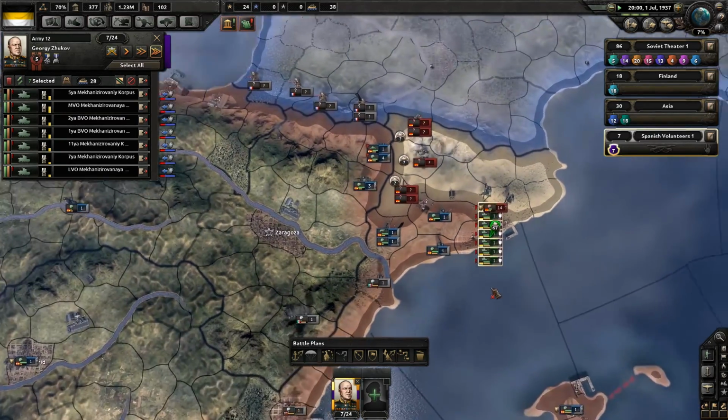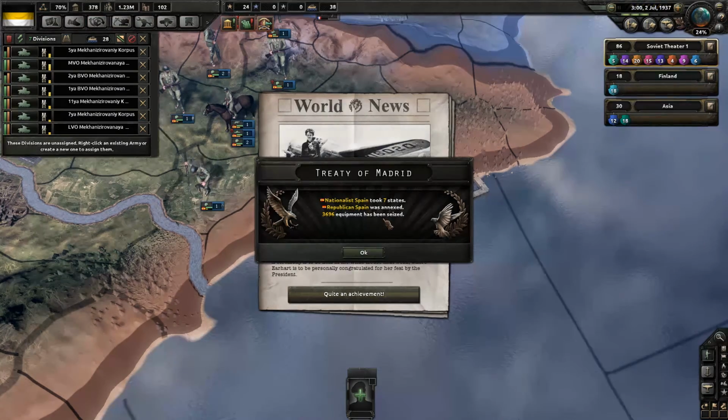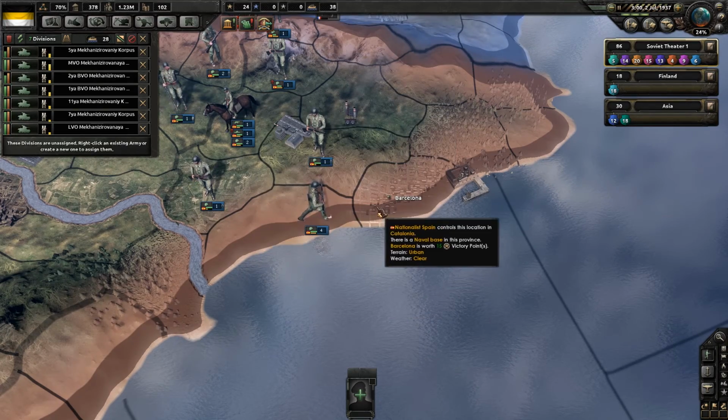Yep, we did take Barcelona. We have to defend it. Okay, Treaty of Madrid, nationalist Spain took 7 states, was annexed, and equipment has been seized, which is cool. Emilia Earhart on the globe. Yep, she will be at the White House next week.